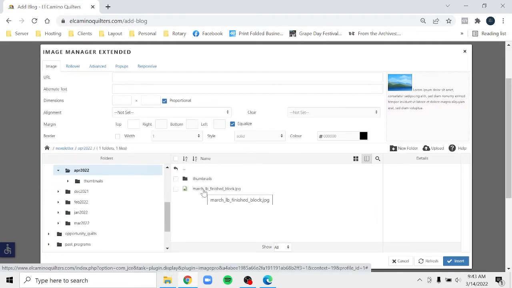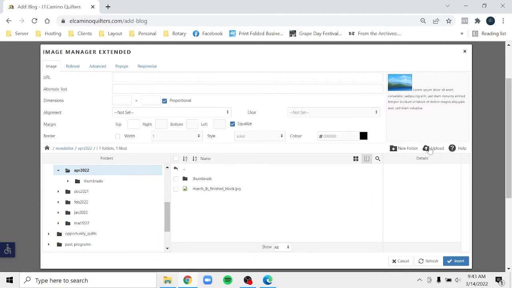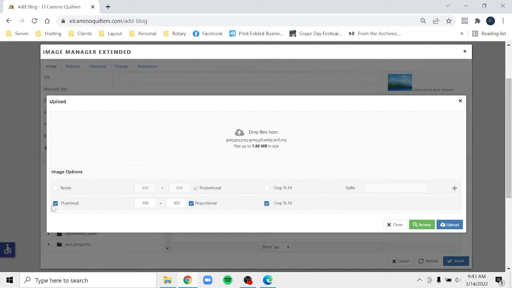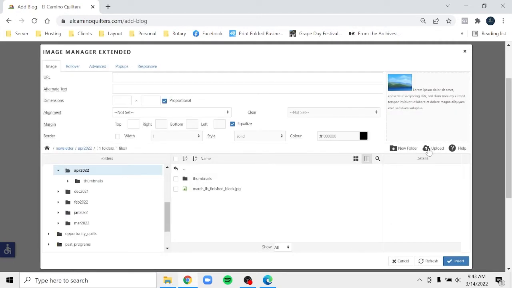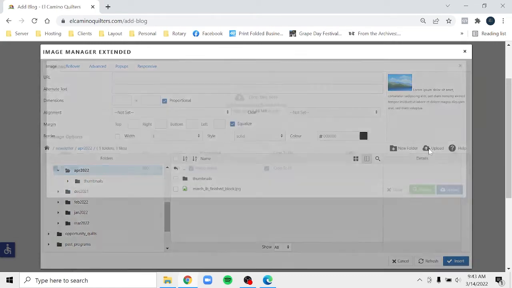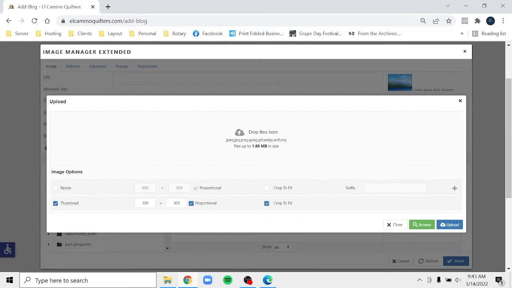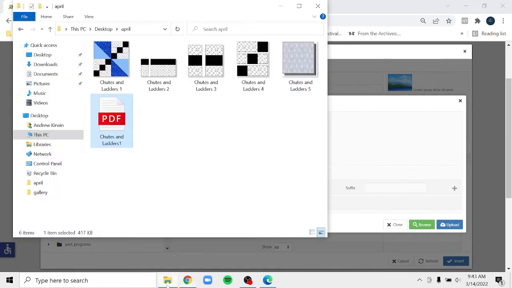We click that, and we are uploading. So basically what I've done here is this little cloud over here. There's new folder and it says upload, so I click upload, and then I'm going to come down here to where I have the images stored.